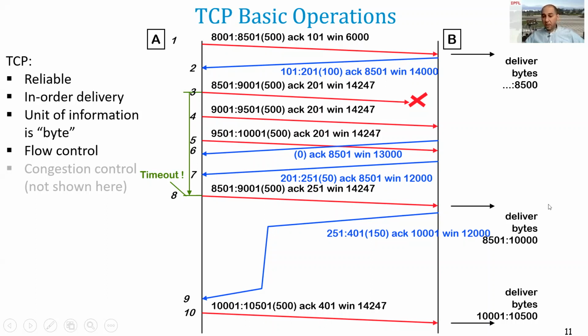And also, I would like just to emphasize something. Last week, we talked about head of line blocking. And this is exactly what's happening here. So here we have head of line blocking because this packet is lost. So this packet should wait, and cannot be delivered until this packet is recovered, this loss is recovered. And this is what we call head of line blocking.